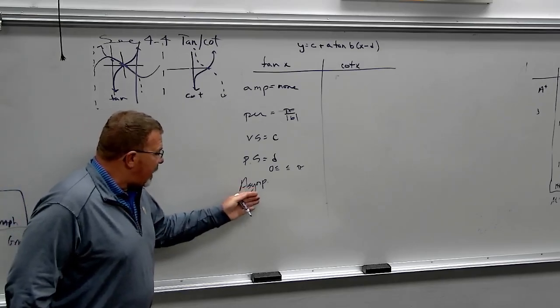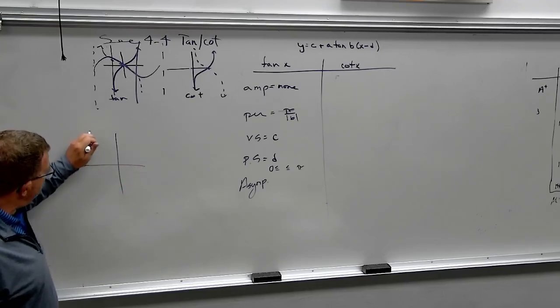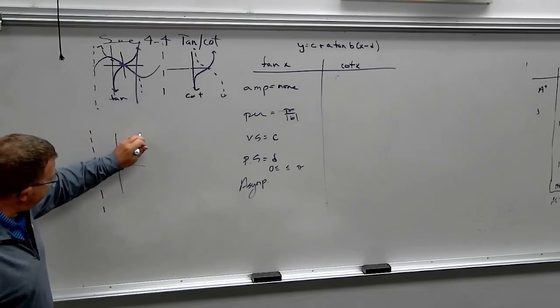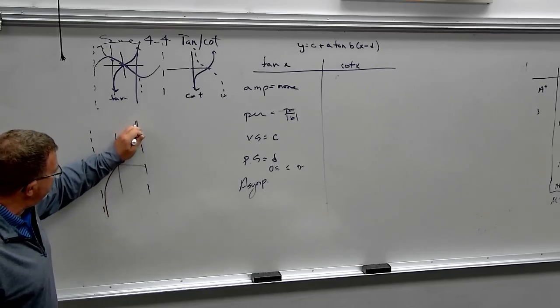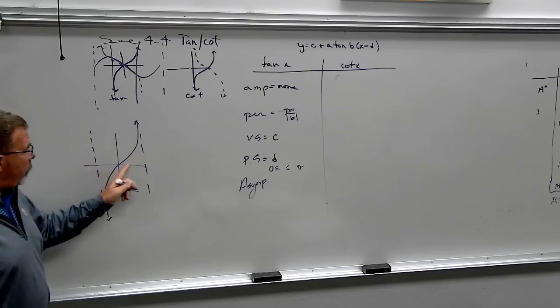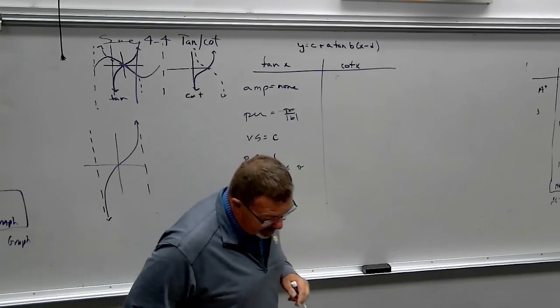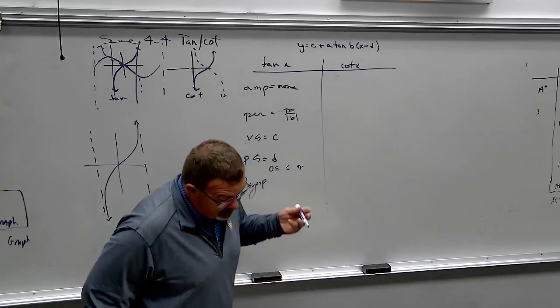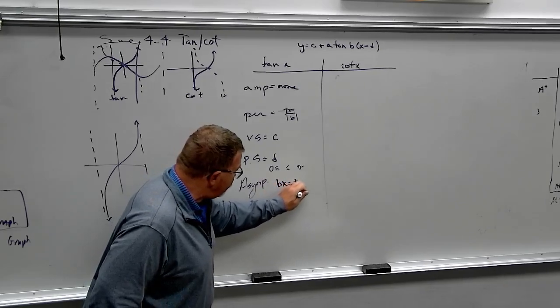All right. Last thing, to graph tangent, you have to know these. There's a simple little formula that tells you that tangent stays between these, and there's a formula to calculate these out. These are called your vertical asymptotes. Here's how I do it. I do it a little differently than the book. I just do it this way.